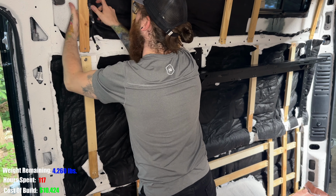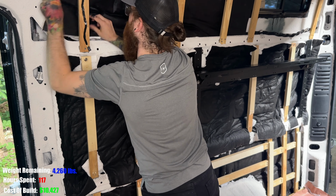I left some gaps, such as the window, as I'm still trying to figure out what to do with the window frames.